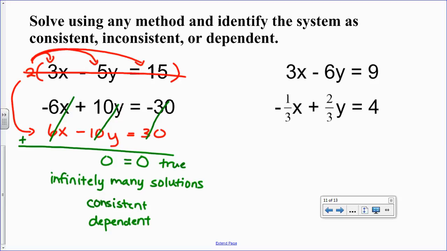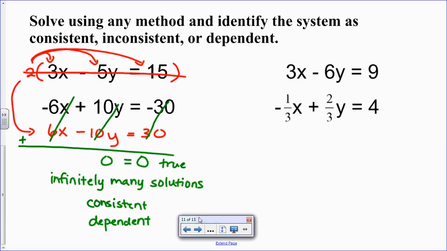Okay. All right, look at the next one. So if you want to do substitution, you could do substitution. You just have to get a variable by itself. I'm still going to do elimination, and I'm going to multiply the bottom equation. So we have to think just a little bit. Okay. I want to be able to get a 3. So I have to think about what could I multiply by -1/3 to get -3. So you might have to try a few things in your calculator. You could also divide 3 divided by 1/3 to know the number you need.